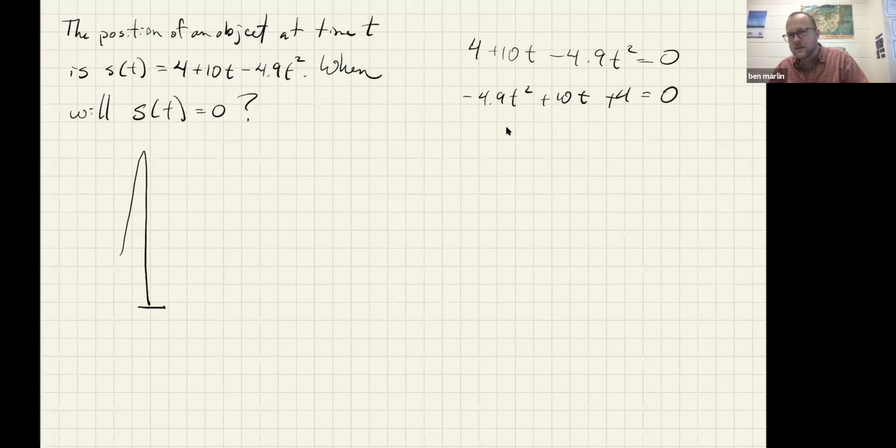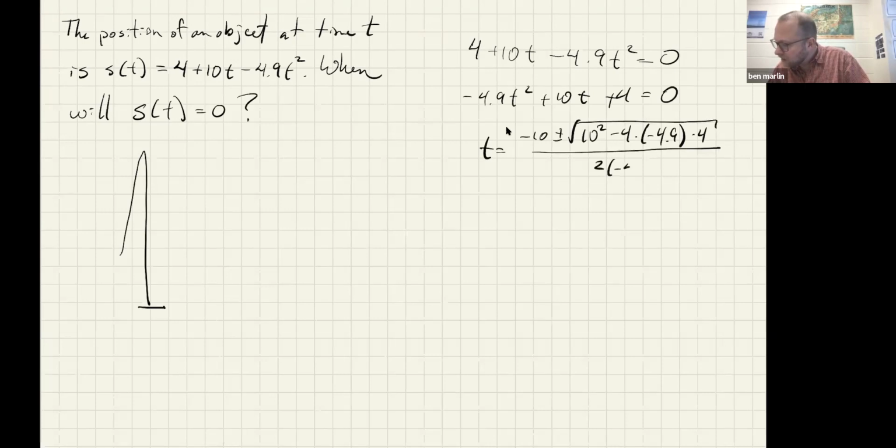We're just talking about solving a quadratic equation. So your t is going to be negative b plus or minus the square root of b squared minus 4 times a times c, all into that square root, and all of that divided by 2 times negative a. Okay. So when you do that, if you're like me, you're going to need a calculator to do it. And so I'm going to just real quick do that on the calculator.